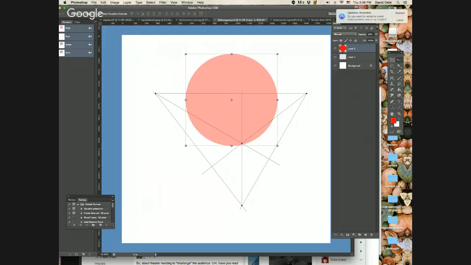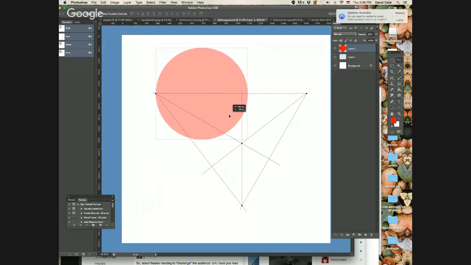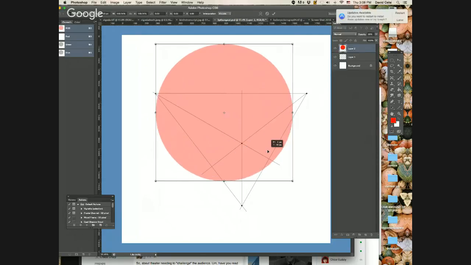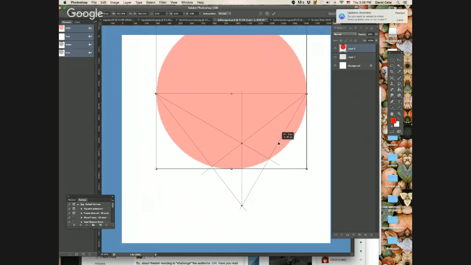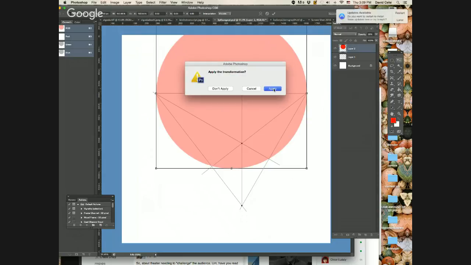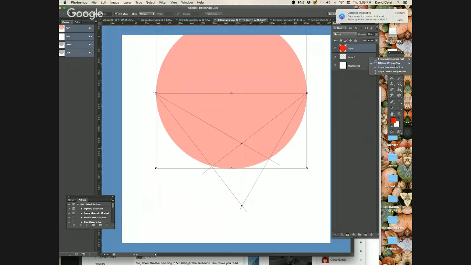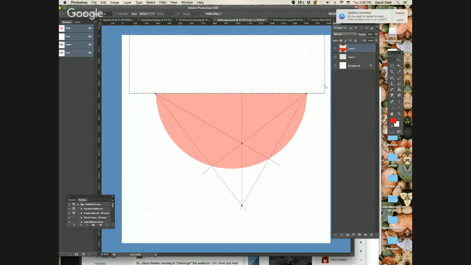And now I am going to put that circle onto the horizon. Try to match it up exactly where the horizon is exactly cutting it in half. I'm applying it. And I'm going to get rid of half of it. So what we wind up with is a semicircle.